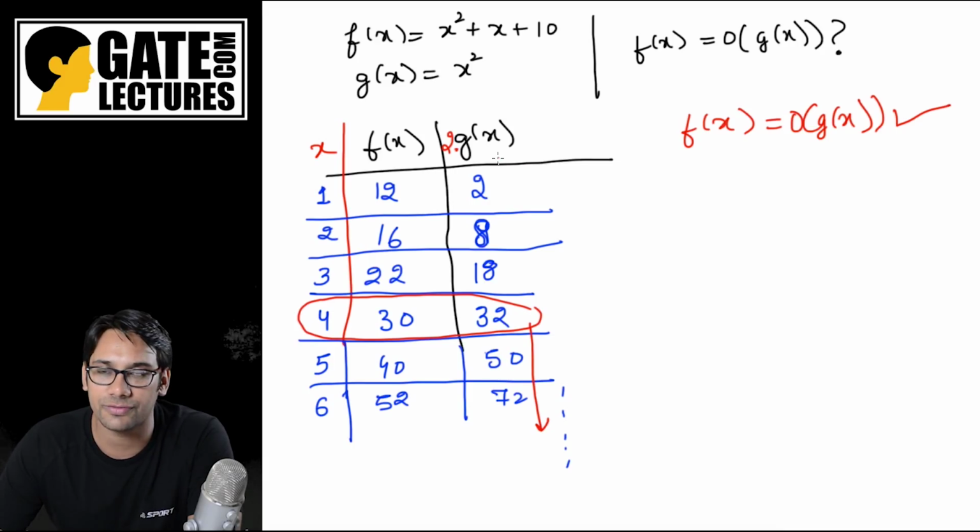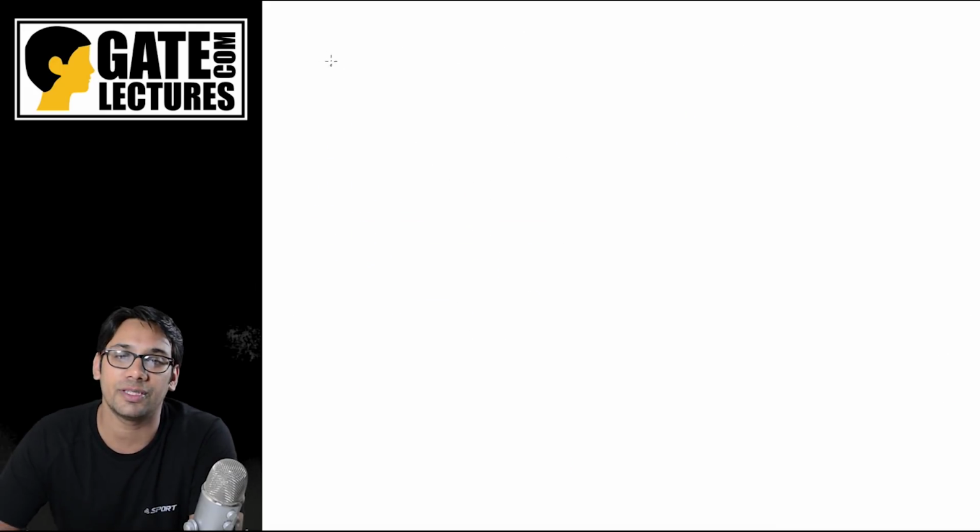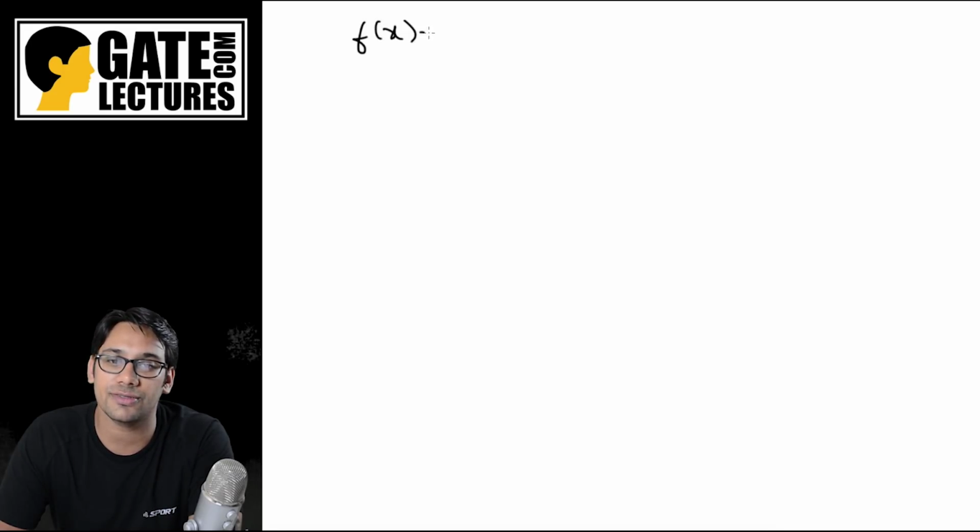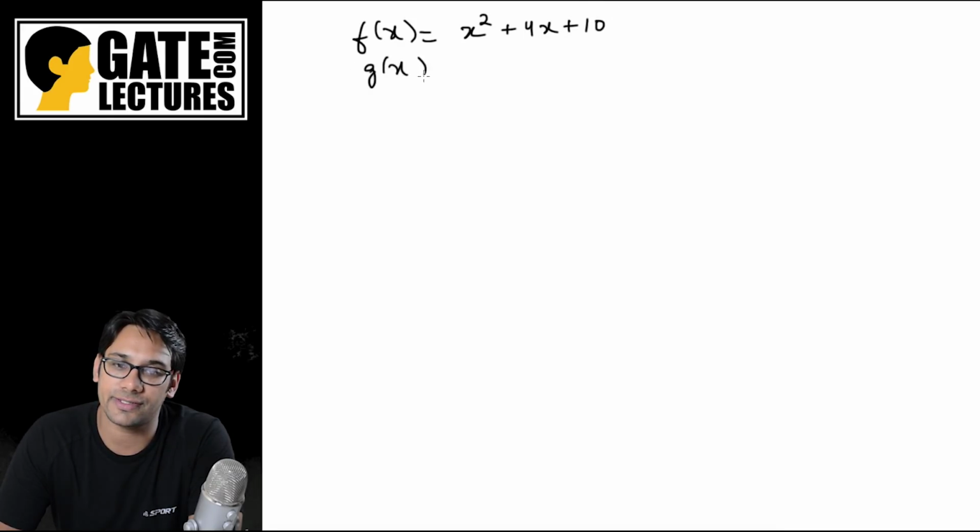Okay, because I took some value of c. Now after seeing this question, you may be having a doubt that we can take the value of c in such a way that fx is always greater than gx. For example, if you see, we are having two functions. You may be thinking about this. So let us suppose the function is, assume it is x square plus 4x plus 10, and gx is only x.